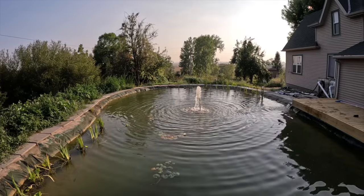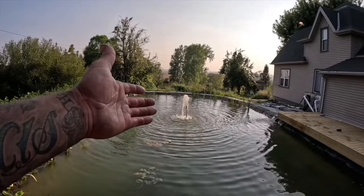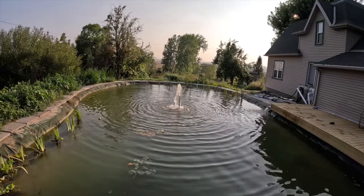I think I'm very happy with it. $88 pump, piece of PVC, a couple of fittings, a barrel, and you see what you got.